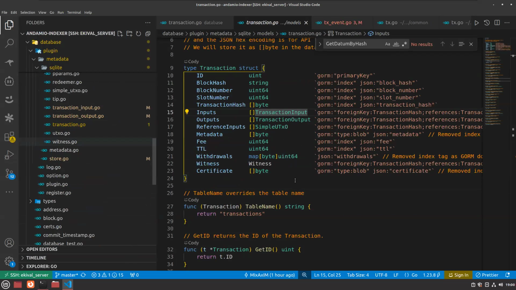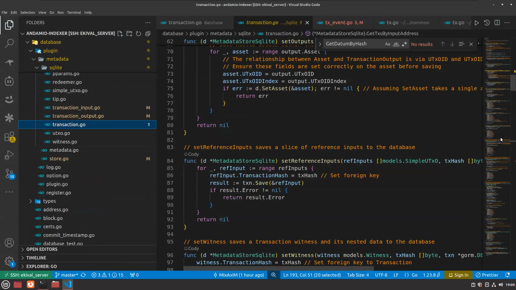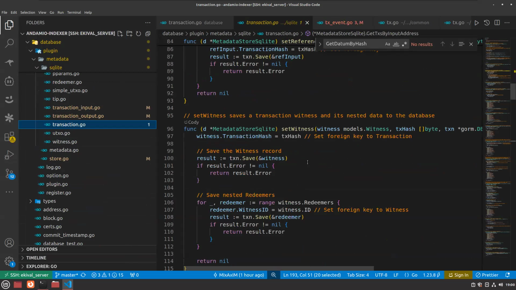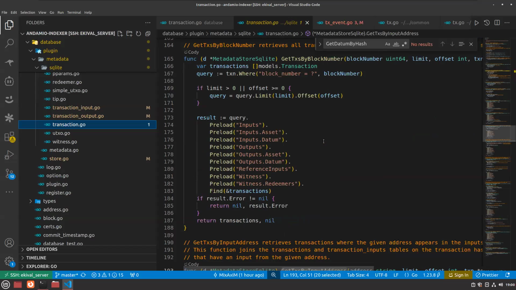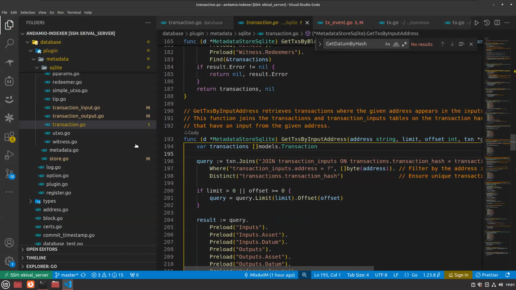I mean, this is just one function. It can be, like here, get transaction based on just the address, of course, and the input. I mean, just looking into the inputs, no output whatsoever.